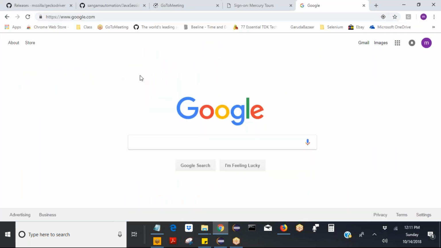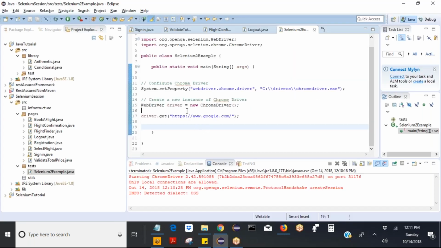Okay, so now we are in Google. Now we will type something in the search box, right? Let's say that is my next test step. In order to operate an object, what do I have to do first and foremost? To go on a website. Launch Chrome browser and open URL.